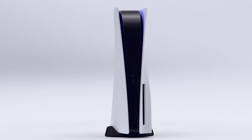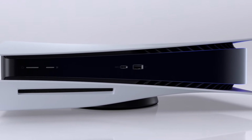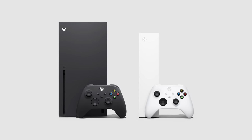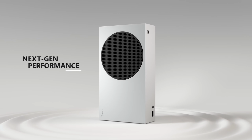I mean, we all know that Sony has the SSD down pat and it's extremely impressive, but everything else surrounding the console just can't compete with the sheer power that the Xbox Series X has under the hood. So let's get into this write-up and let's talk about the crazy features that the Xbox Series X is going to be shipping with. Because for $499, this console is going to give us some of the best performance we've ever seen in a console and truly push gaming and console gaming to new heights.